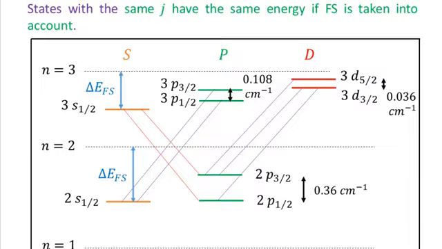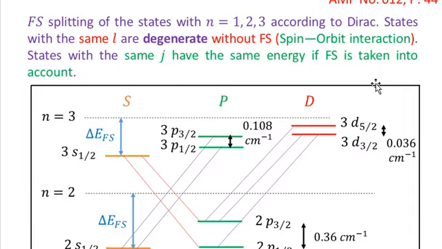If you ignore the fine structure splitting terms, then these levels which I have shown as the doublet levels will be only a single level, and we would say that for the same L the levels are degenerate. But if you include the spin orbit coupling, that is the fine structure splitting, then of course there will be two doublet terms instead of the single term, that is the L degeneracy will be lifted. But for only the s electron there will be singlet terms because the L value is equal to 0, while for other electrons there will be two doublet terms.